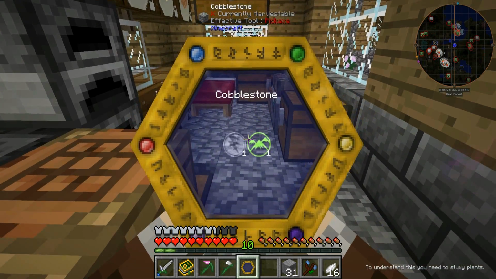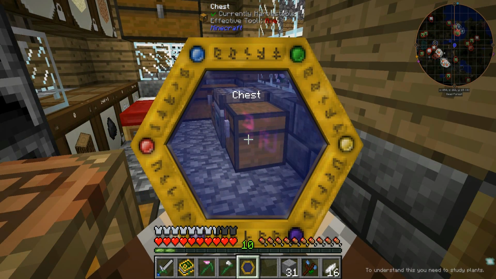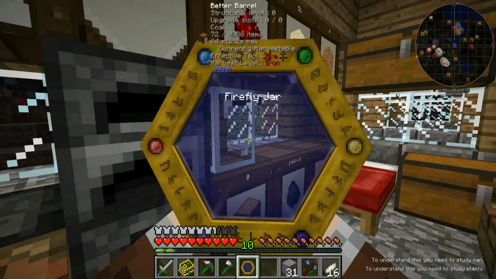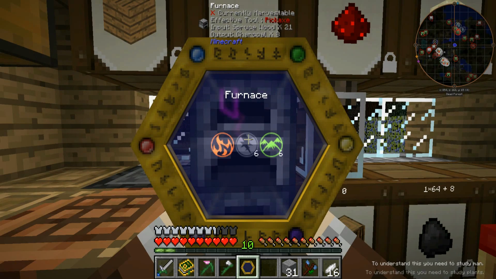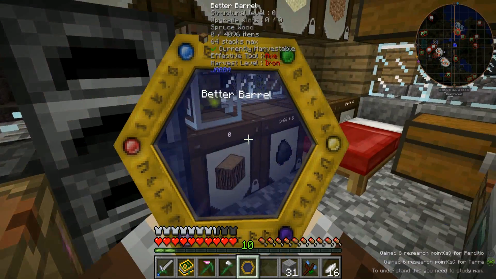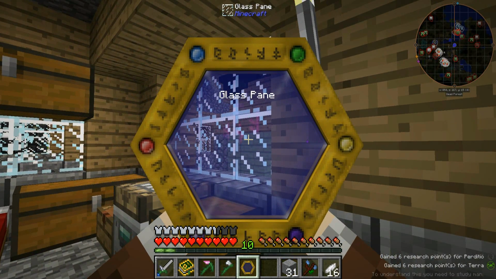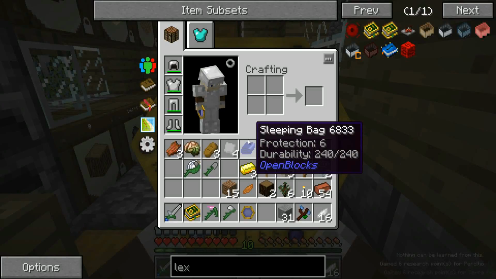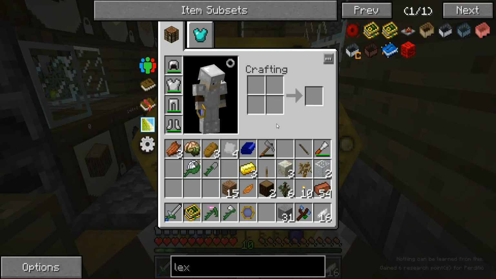I need to study plants. I've got cobblestone. Chest? No, I need plants for that. Bed? No, I need to study man. Okay, I've got a few things to do. Oh, that'll do. Now again, that's going to be stuff and things. No, nothing from that. Right. Gonna scan all the things I need to do.